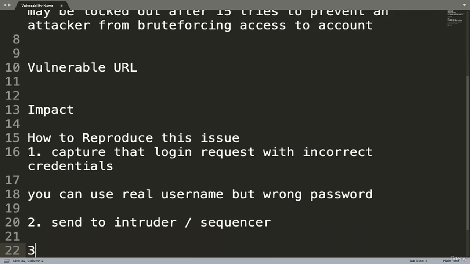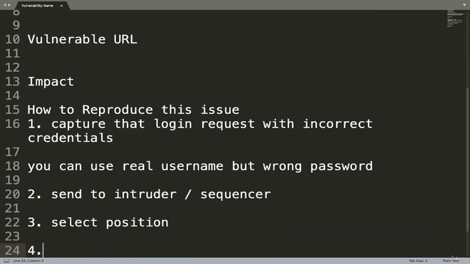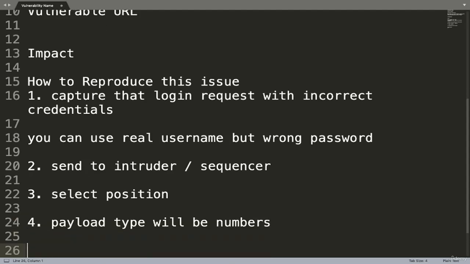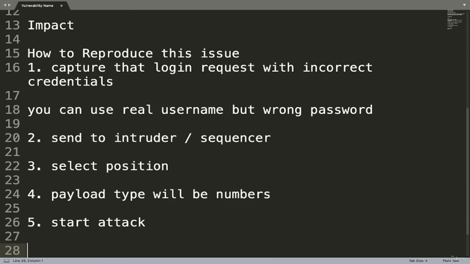Third, if you are using Intruder, then select positions. Now the payload type will be numbers, you can mention that, then from and to, and then you can start the attack. And sixth, after 1000 requests, try to log in with true credentials.